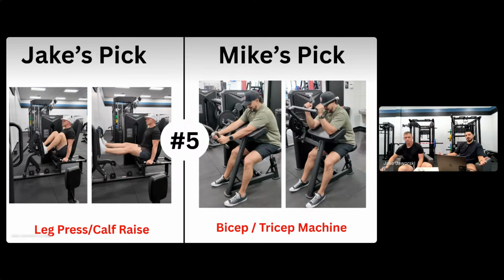All right, going into my number 5 pick, it was their bicep tricep machine. It felt fine, actually. My biggest critique is that, again, the range of motion isn't quite there. I really couldn't get a good stretch on the bicep. It felt like it needed about another 3 to 4 inches to give me that stretch at the bottom of the movement. But other than that, it felt like your traditional machine curl.